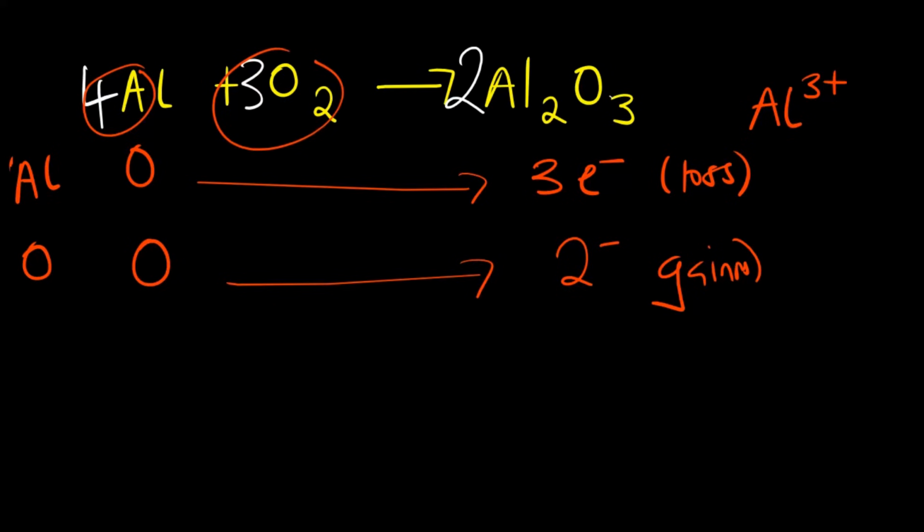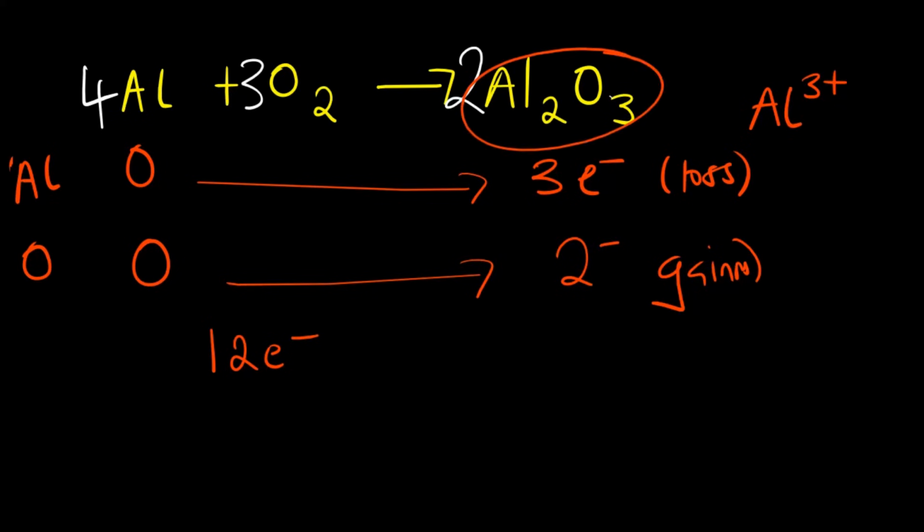Now if we're going to look at the number of electrons that are involved here, just for the reactants, how many electrons are there? We've got 12 electrons that were lost. Then at the same time, how many electrons were gained on the other side? So also this side, for aluminium there are 4, for oxygen there are also 3. So 12 will be lost, 12 will also be gained by the other one. So basically that is how you solve using the oxidation number method.